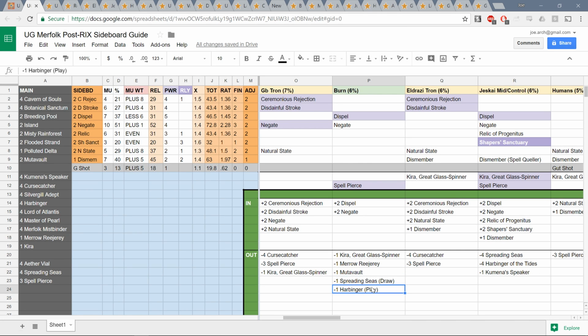Harbinger, good on the draw because he can bounce the opponent's creature and gain us some tempo. But on the play, not as good as Spreading Seas. So cut these 3 either on the play or the draw. Cut 1 Spreading Seas on the draw, 1 Harbinger on the play. Moving on. Well, actually, first, let's see.